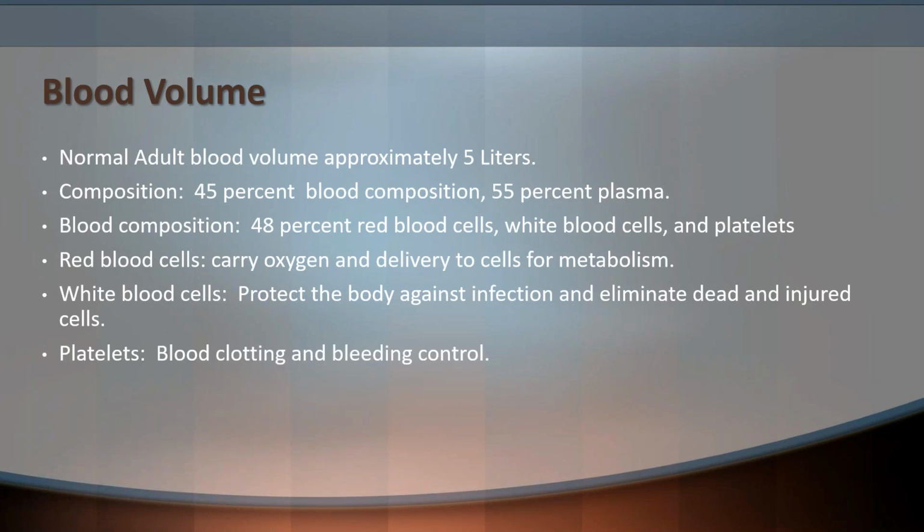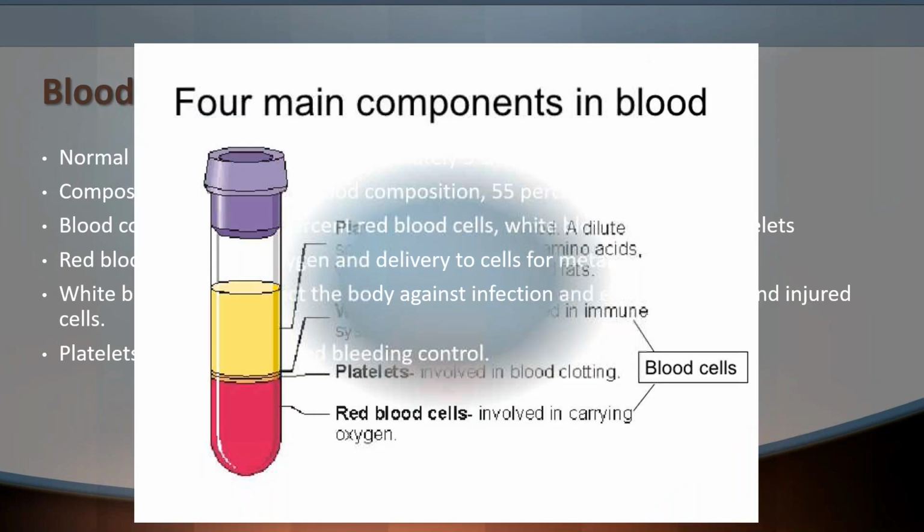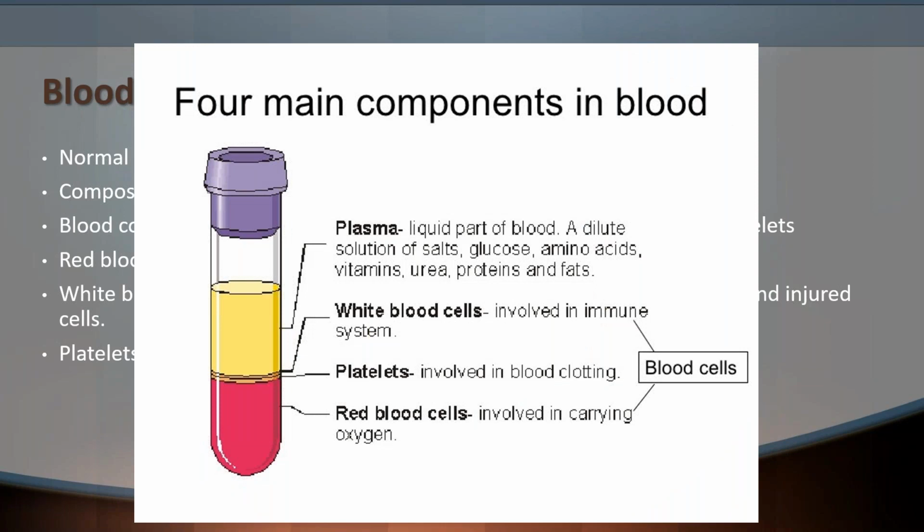Platelets are going to be our clotting factor and bleeding control. So if we get injured and we are either internally or externally bleeding, our body is going to send our platelets to that injury site. Those platelets are going to start to group together, and as a result, we're going to create that clot in order to stop that bleed. So there we can see that breakdown of how much plasma we have, how much white blood cells and platelets compared to our red blood cells. So you can see plasma is the chief component that makes up the blood, followed by our red blood cells.